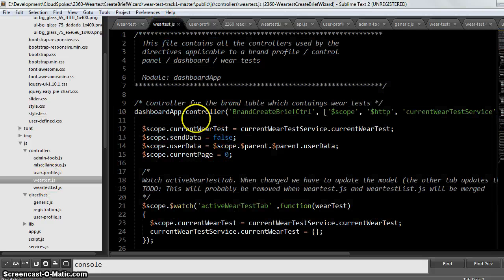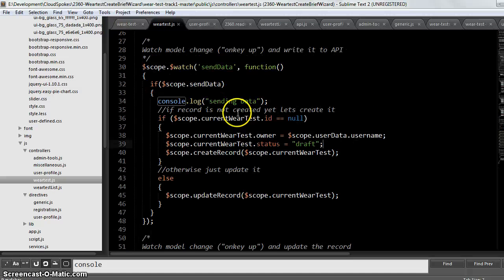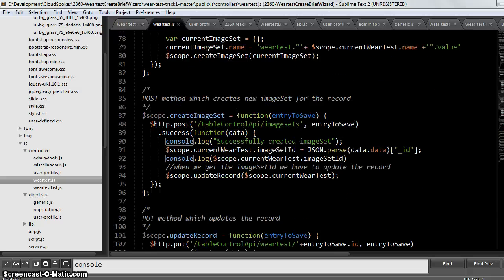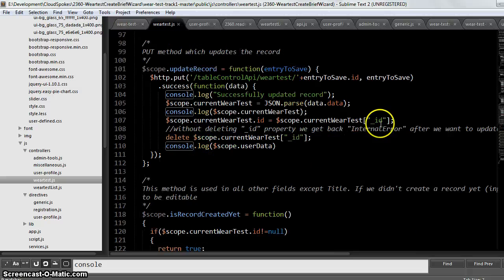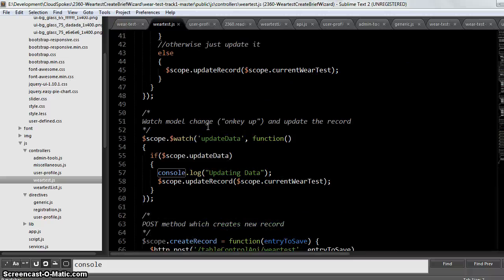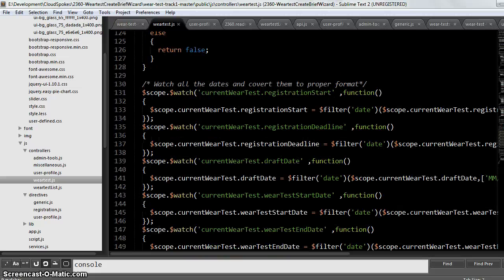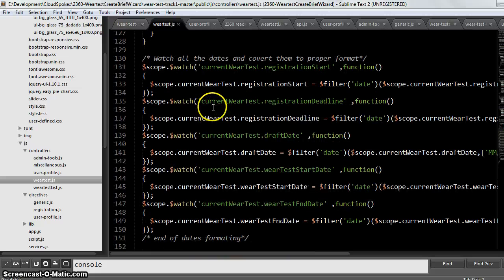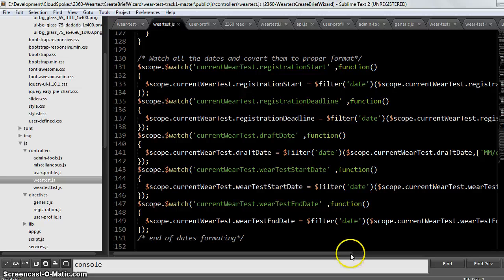So basically everything happens here in the where test. I commented everything and it should be pretty clear. Just updating, creating image set, creating record. One interesting thing is I put a bunch of watches here for dates, and I'm updating dates when they change.